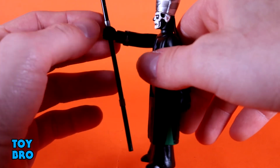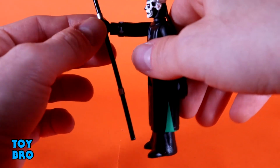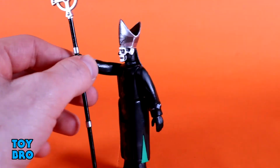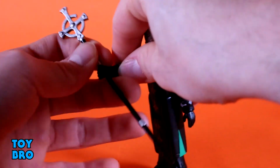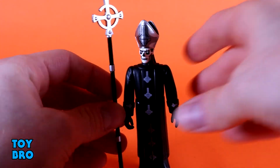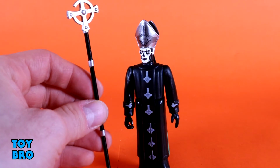It does have two little wider segments on it. So you've got one here and one here, and this actually helps it sit in his hand in a preferred spot almost. So you can hold it out like that. And he's got his massive staff. I mean, if I take it out of his hand here for a second, it is actually taller than the figure. So you do get a lot of accessory with this one figure.